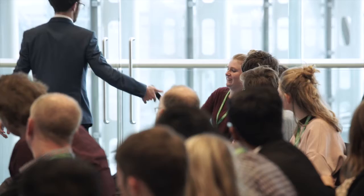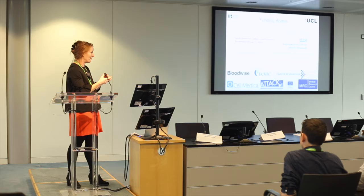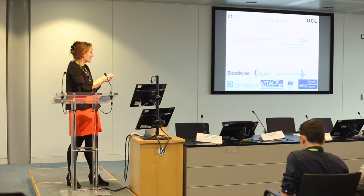How do you get a mouse to have a tumour? Oh, that's a really good question. So the easiest way to do it is we can breed mice that have abnormalities in their own immune system. So they're what we call immune deficient mice. And then we can inject either under the skin or into their tummies or into their veins. And the vein we tend to use in mice is the one that runs down their tail at the back, because it's quite big. We can inject tumour cells that come from biopsies from patients. And because the mice have no functioning immune system themselves, they don't reject, they don't kill the human tumours. So the tumours can grow inside the mice.